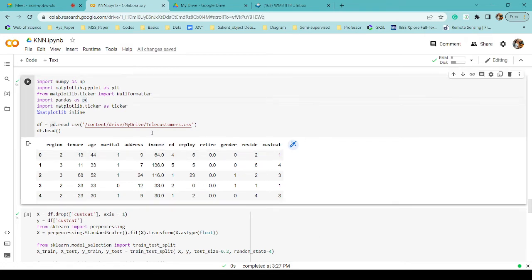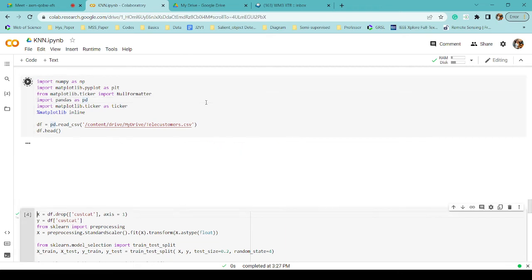There's an example called telecustomers. So what does telecustomers have? On the basis of different reasons, it is giving me tenure, age, marital, like telecustomers, mostly phone networks. So on the basis of different categories of data, it is giving me which region it belongs to. That's it. Okay, so these are the different features.